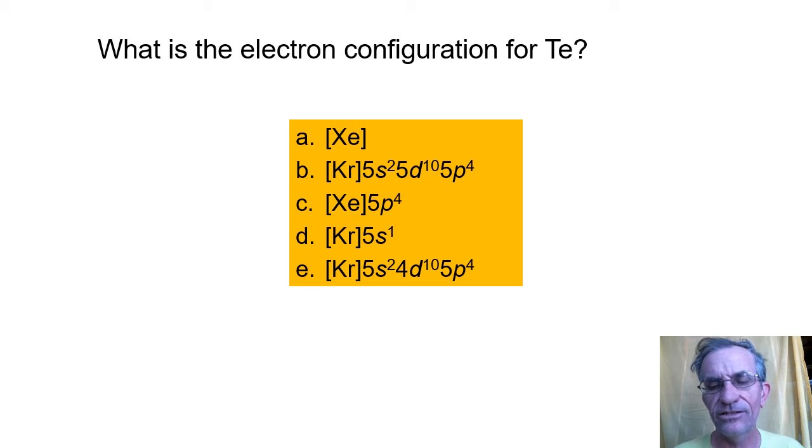Find element 52. And I have to tell you, I'm not going to be able to type these choices in because they won't show up right on the little pop-up question. So maybe jot them down real quick or look at it. Pause this video. And in a minute, you'll get your choices: A, B, C, D, or E.